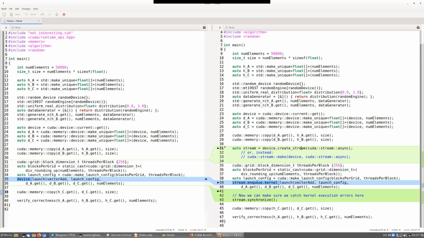And this is a way to create a stream, not the only way. If we have a device object, we can create a stream on that device and pass it some flags, or no flags, that's also possible. But we can also just make a stream using a standalone function, and then we need to pass the device and the flags if we want them. Also the priority, because streams can also have priorities. And this is a constant.